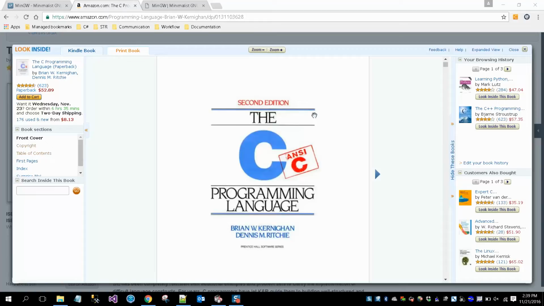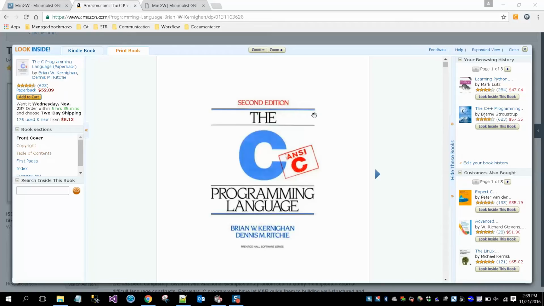The C programming language was originally designed by Dennis Ritchie. It was heavily influenced by Kernighan, and it is the root of so many languages that are in use today. The descendants of it, C++, Java, C#, JavaScript, inherited their syntax from this original C language, which had its own kind of ancestors. But this is a fun, well, depends on what you feel like fun is, but this is a fun, old school look at programming.